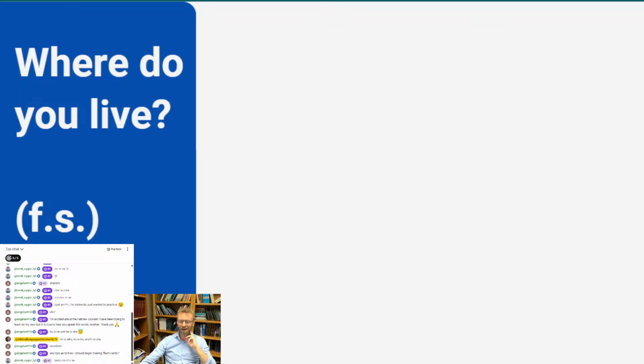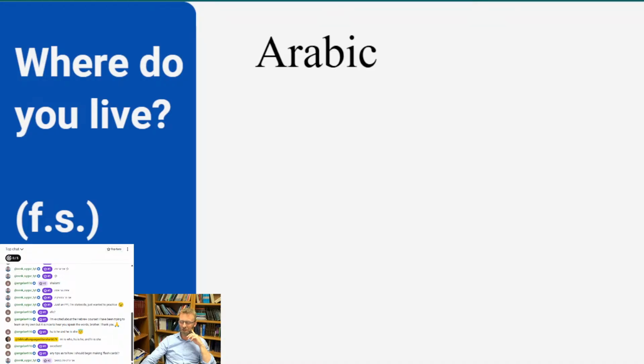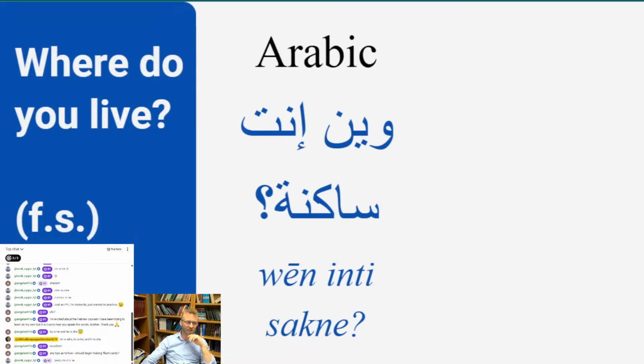I love what he wrote there. I don't know if anybody else is able to read that, okay? But he wrote Ani gara, feminine singular, right? Ani gara po b'Moav. I live here in Moab. Okay, so I guess if he's role playing Naomi or something like that, Ruth and Naomi. Ani gara po b'Moav. Okay, very good. All right, so where do you live in Arabic? It's going to be Wen inti sakne. Wen inti sakne.